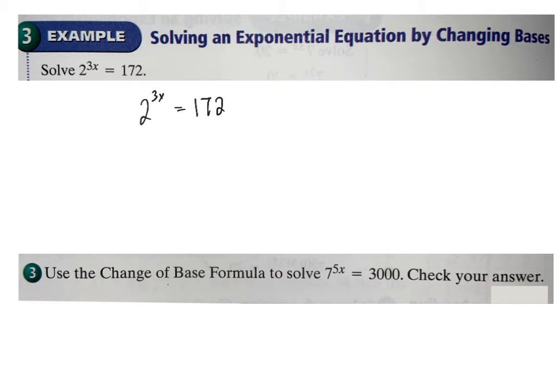The other way to do it is just take the log base 2 of both sides, okay? So if I take log base 2 of both sides, the reason I used a 2 here is because this was a 2, okay? Bases cancel out bases. So what happens on the left-hand side is this log base 2 and this exponential base 2 cancel each other out, and I only have the exponent left.